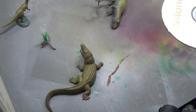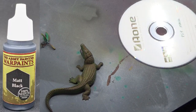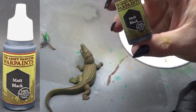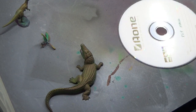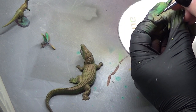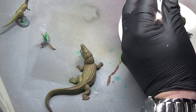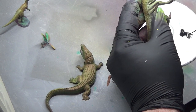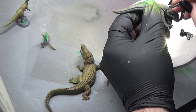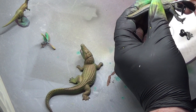So now we're going over to the normal Army Painter paints, and I get partway through this and then realize that there is an issue and I've lost the ability to record. You'll know when that bit comes up, but we're not using airbrushes anymore. We are using brushes and we're just putting little markings on, emphasizing some areas, some creases, and basically just doing the finishing touches with these models.